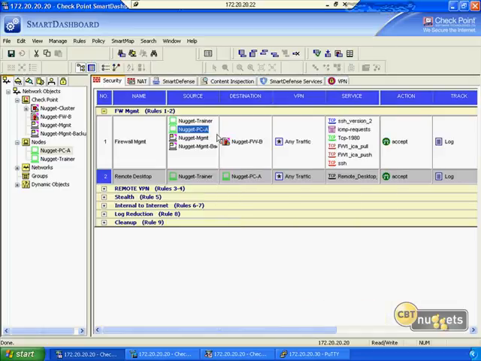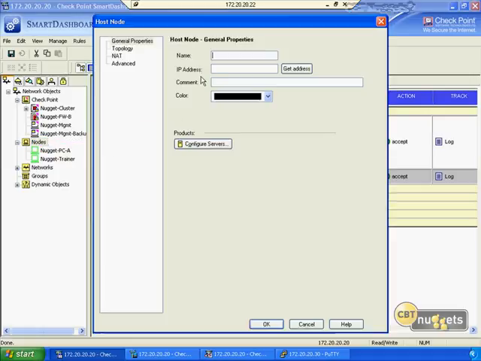But the easy way to fix this is just to throw an object in here representing that public IP just for now, and let's get our process in place and verify our VPN. So we're going to do nodes, do a new node host. Let's try that again. Alright, and we're going to call this one NAT_host_A. Alright, and our IP will be 172.20.20.22.